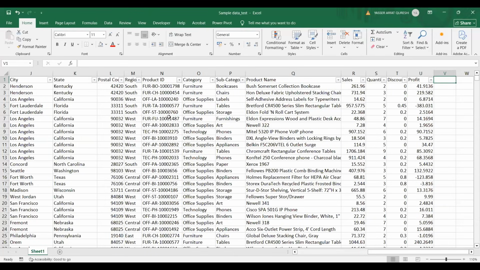For instance, if I'm running a small pani puri shop, on day one the first thing that will come into the picture is what was my sale, what will be my profit, and how many plates of pani puris I have sold. So these will be the KPIs, the key performance indicators for the business.